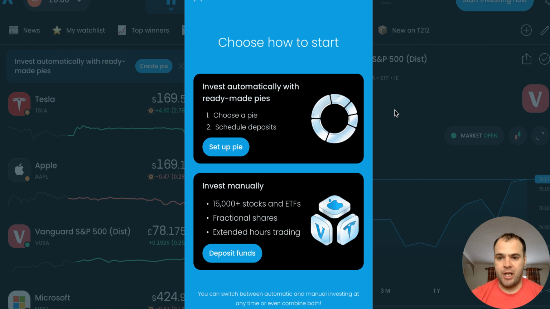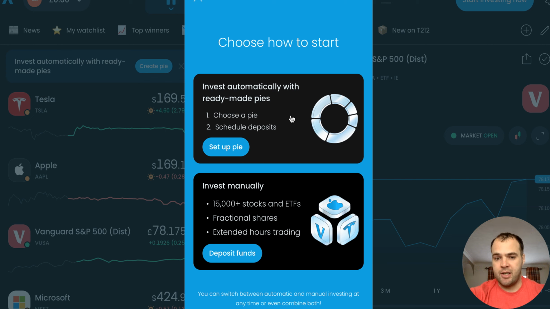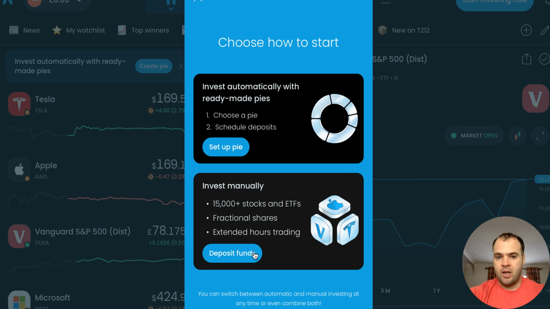And then obviously when you're in here, you can invest automatically with creating pies or manually through individual stocks. So with a pie, you can put multiple stocks in one pie, invest into that one pie, and then the dividends will keep getting invested into that pie, and it'll just keep on growing.